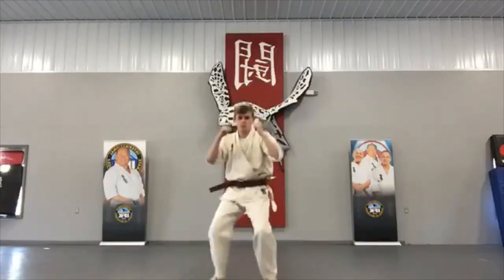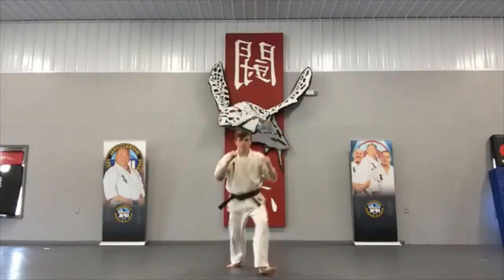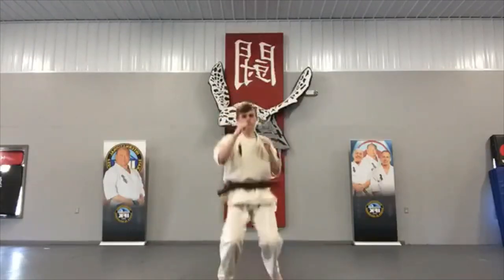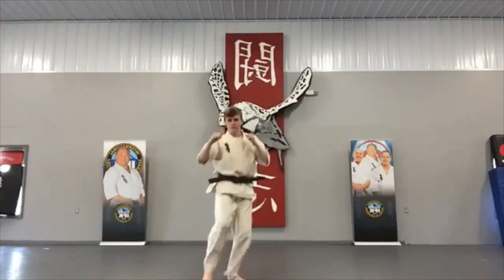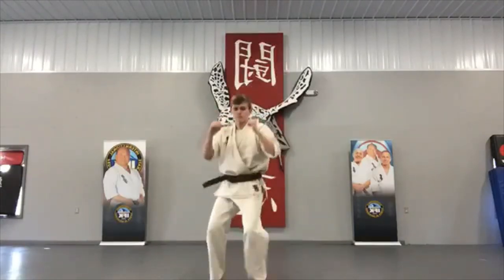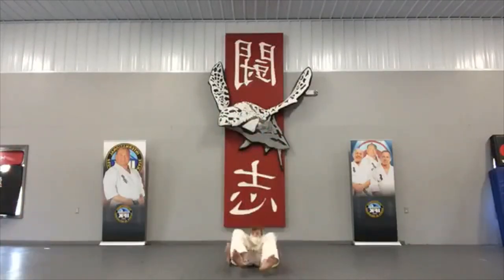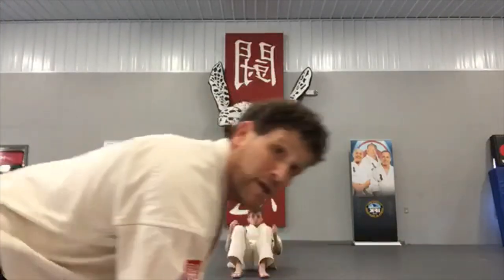In and out. Front leg leads forward, back leg leads going backwards. You got 10 seconds, and then you're moving into 20 seconds of sit-ups. You got this. This is just the beginning. Come on. Almost there. Keep working. Keep working. Sit-ups. Let's go. 20 seconds of sit-ups. Keep cranking.